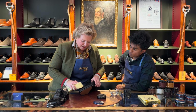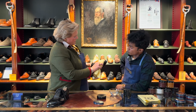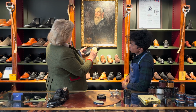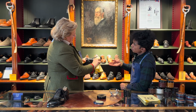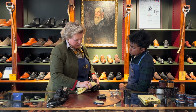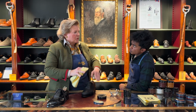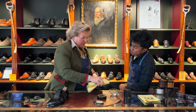So you see a little bit of cream. I have to put it here. It's not glossy. Now it's far away from being glossy. I show it here because we have a better light. So you put the thin layer on, little bit, little bit. The best way is to do that for some hours, to leave it to dry, maybe next day again. But here we have to be ready before Christmas.